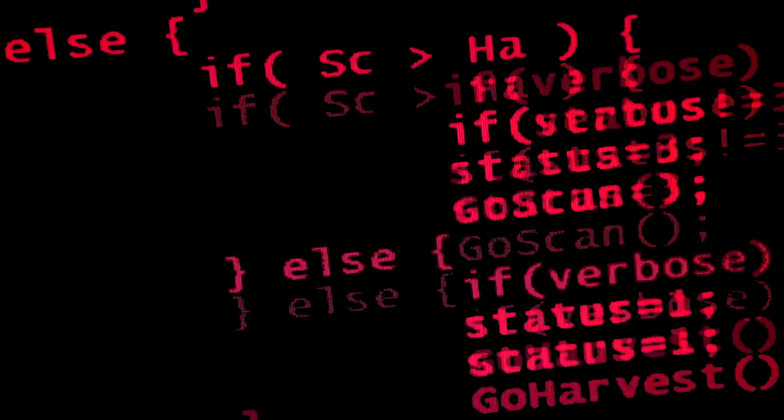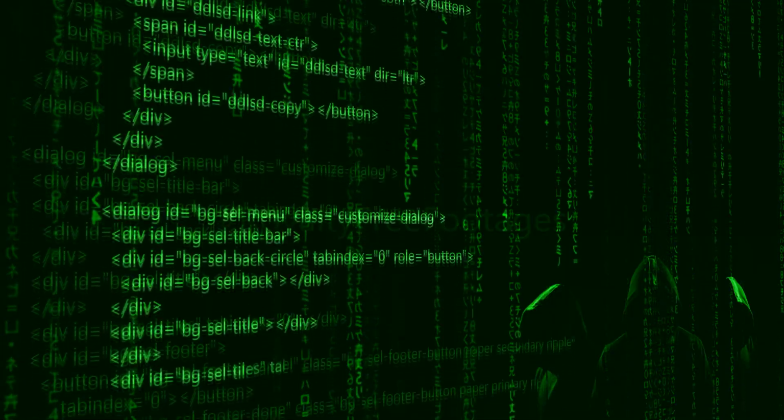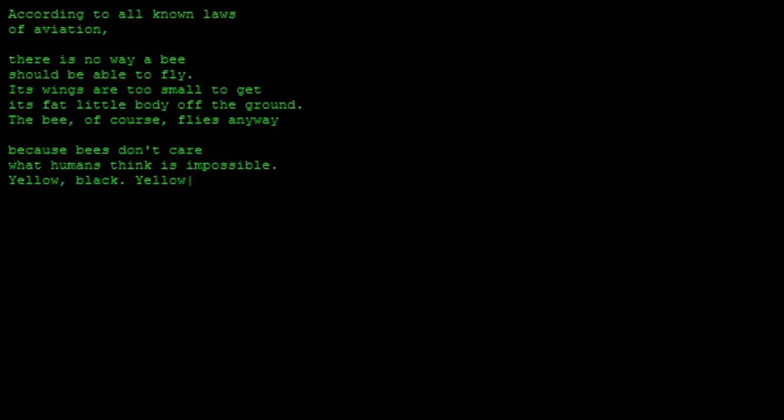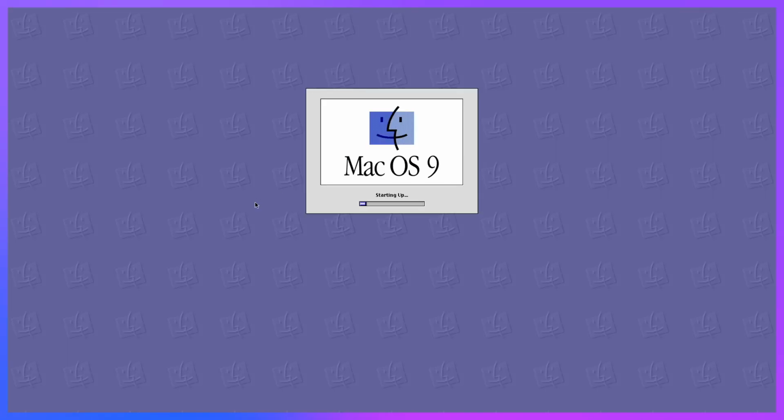So at this point I realized there may be something wrong with my virtual machine, so I decided to actually google stuff, and apparently I have to use this app called Sheep Shaver to run it. It's a little bit more complicated to set up than a regular virtual machine. And it worked. So just like that, I had a Mac emulator ready to do whatever I want.